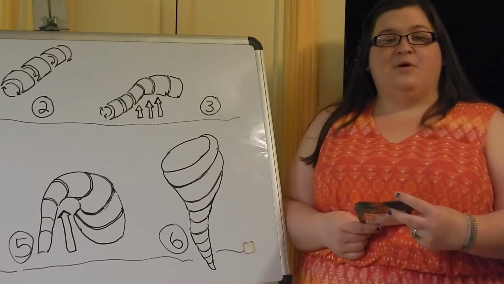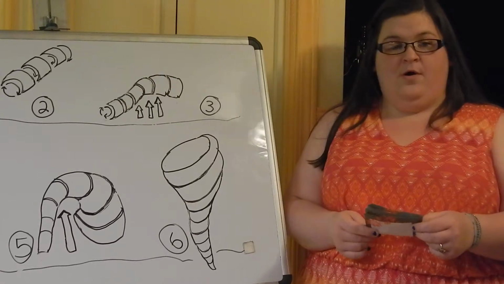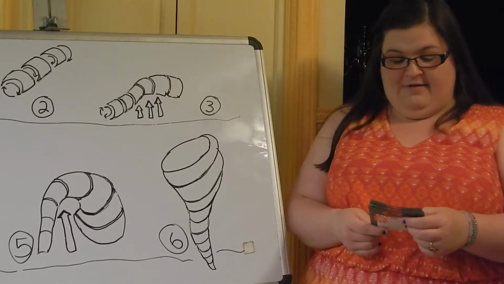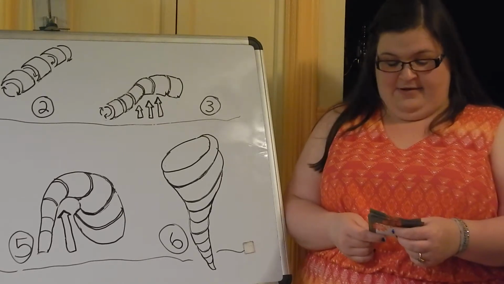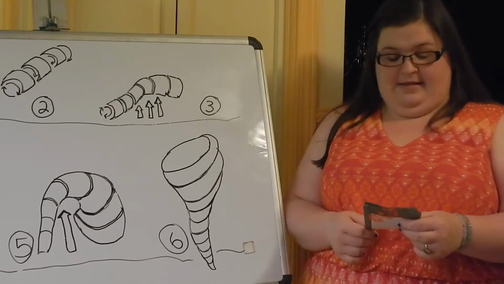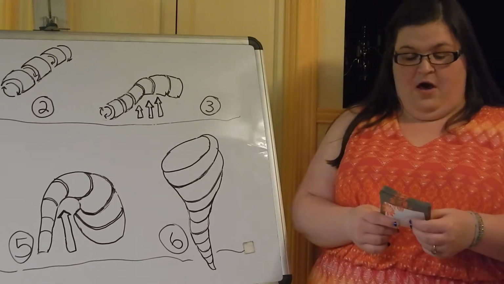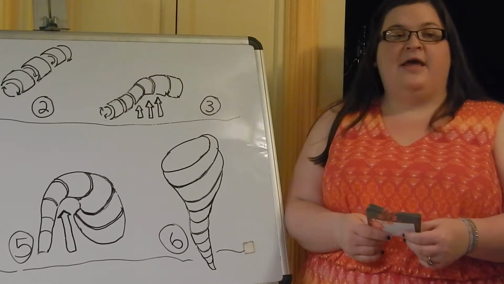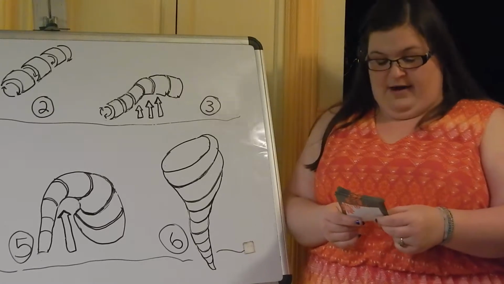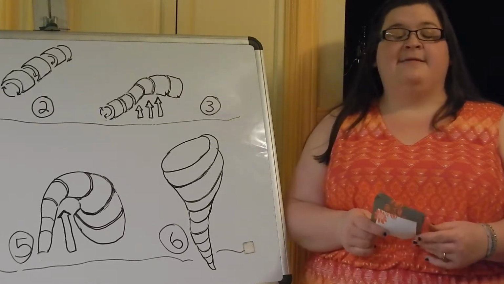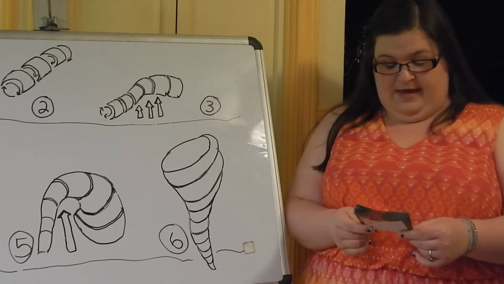In places where tornadoes are the norm, there are warning systems such as a siren to notify the people in the town to take shelter immediately. As well, the Weather Service will issue a tornado watch, which means a tornado is possible and just to be aware. Or a tornado warning, which means a tornado has been spotted and that you need to take shelter immediately.